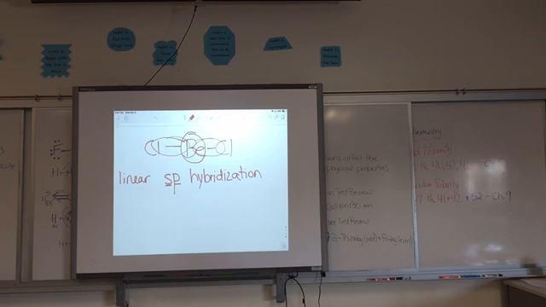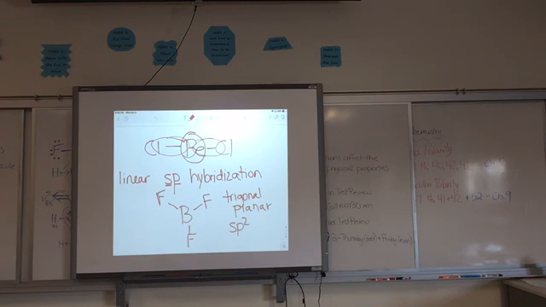Got it? Now, I'm going to draw BF3, for example. What shape is that? Trigonal planar. How many areas of overlap do you see? 3. That is called sp2 hybridization.